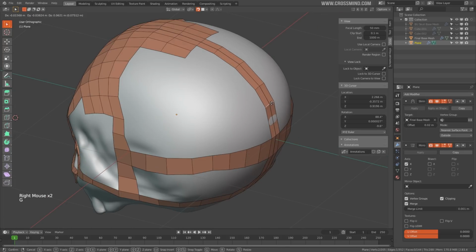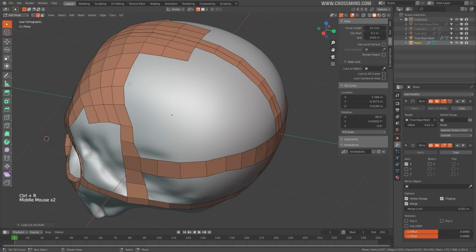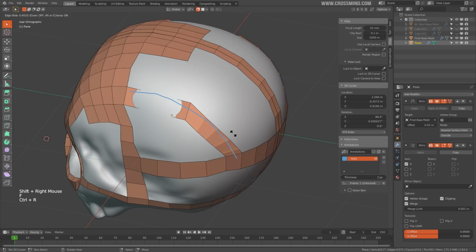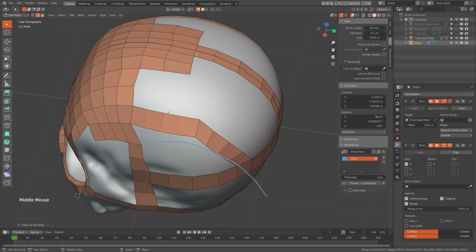I think we can move this up over here, add one loop cut over here, and we'll connect this one over here. All right, so let's bring this one over here and press F. With the loop cuts we can fill these with the 3 cuts. Yeah, something like this.